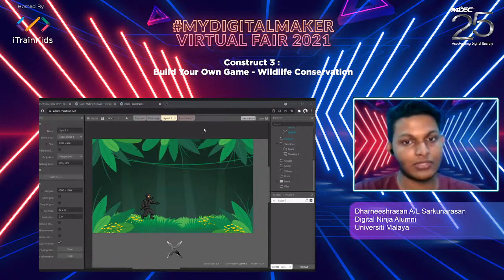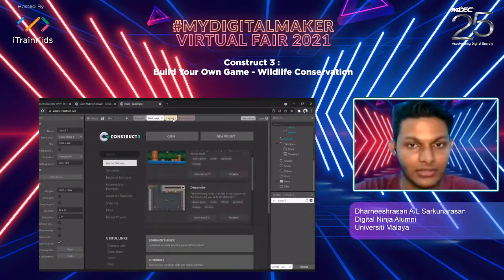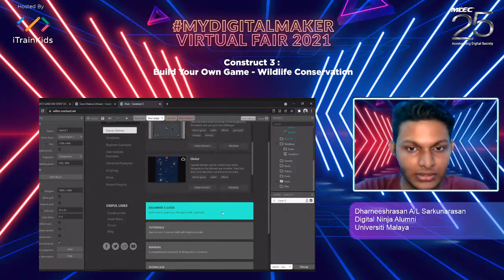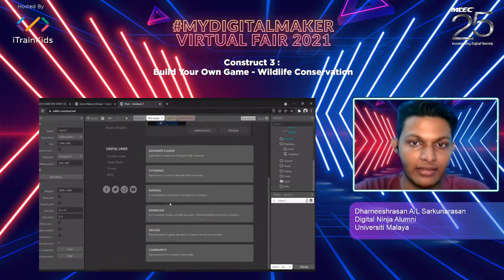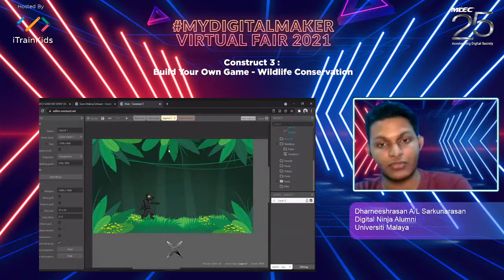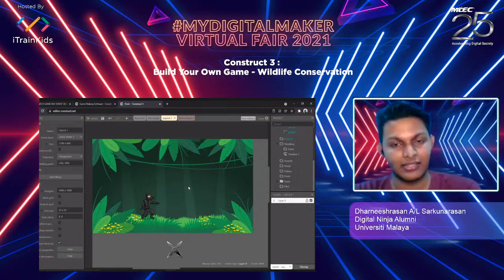So we have here a question asked by our friend, where to get the manual. If you go back up here to the start page, we have layout, event sheet, right? We have start page. If you scroll down towards here, you have the beginner's guide, they will teach you. We have tutorial stuff that can teach you. And if you go to YouTube and search for Construct 3, there are so many videos. If you want to learn at a more advanced level, you can go to MYDIGITALMAKER's YouTube channel. If you go to the playlist, there's a series called From Scratch, made by myself on Construct 3, and another series for app development.